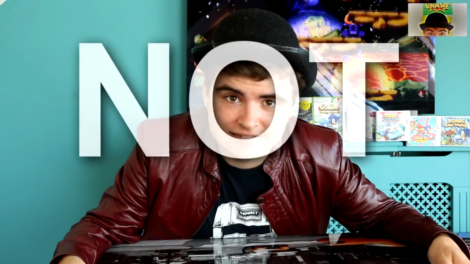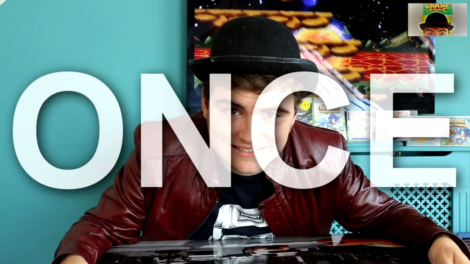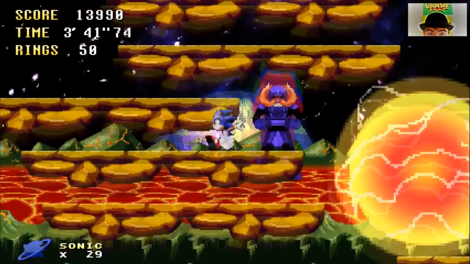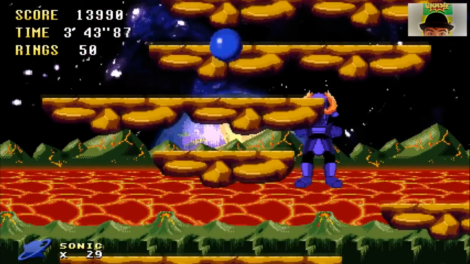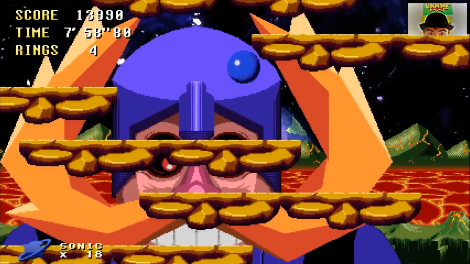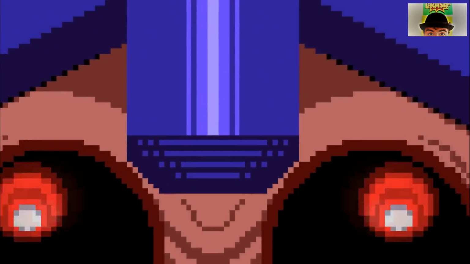Alien technology. Not even once. This boss fight with a superpowered Eggman is awesome! You've got to scale the space debris, dodging energy blasts and eye lasers, with the only time you get to hurt him is when you hit his nose?